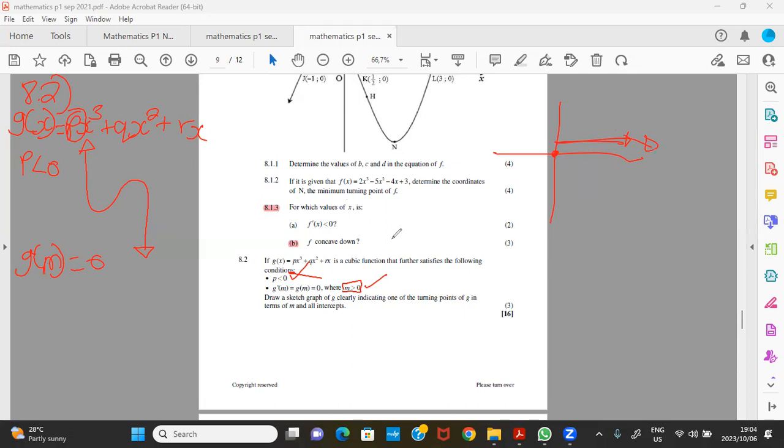And then g prime m is equal to 0. What did we say about that? Here we have the x-intercept. And g prime m is also equal to 0. What does that tell us? Turning point. So in this case, my turning point and my x-intercept are at one point. Is that making sense now? So now I've analyzed everything, I can start sketching. Let me sketch here and see how it's going to look.